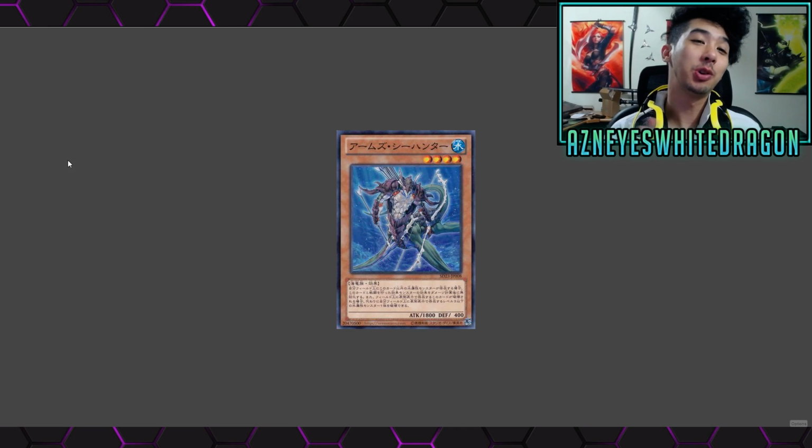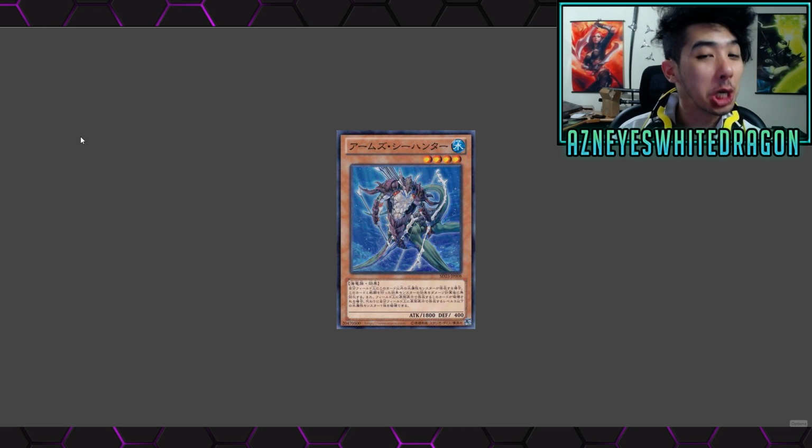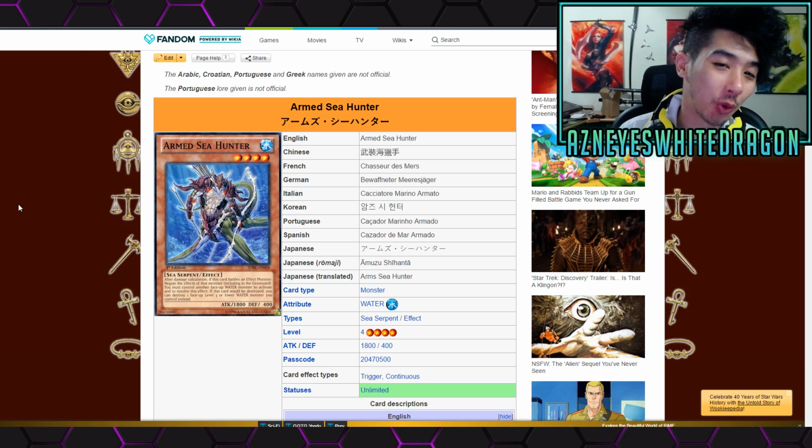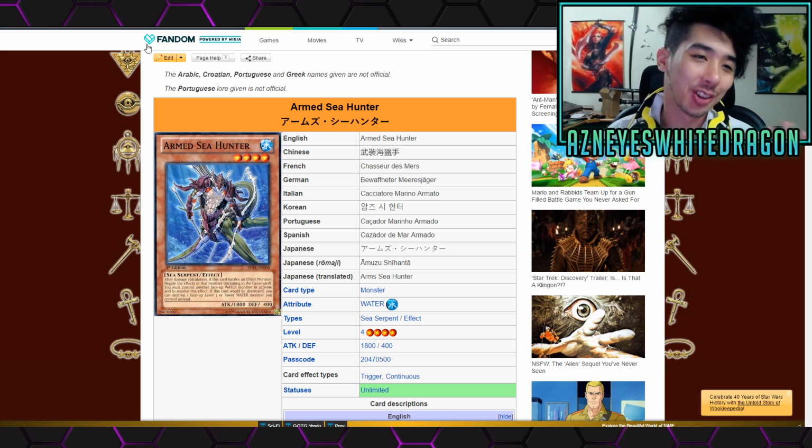Hey, what's up guys? So we got a few new cards to go over, and this one is not one of them, but it was a picture circulating around a lot of different Yu-Gi-Oh forums and stuff. But this is not a new Mermail card. It's actually an older card called Arm-C Hunter. It's completely irrelevant. You don't even want to read the effect. It's not good, trust me.